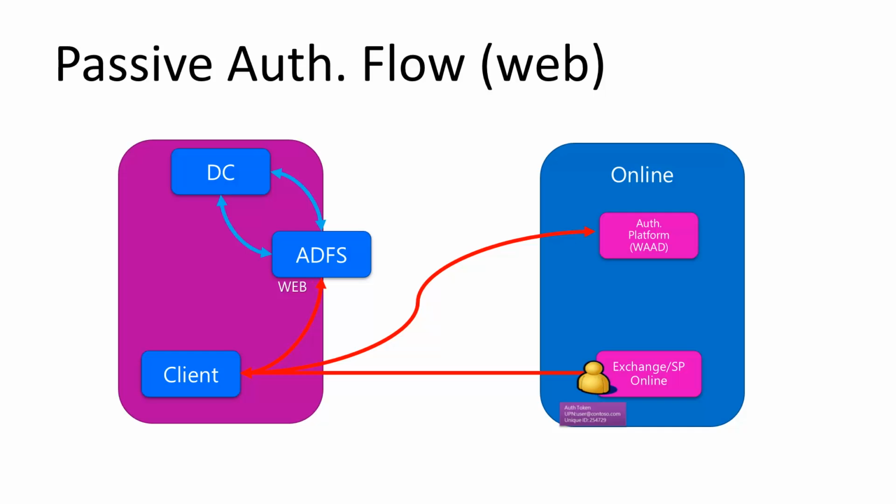But the thing to keep in mind here is that Office 365 at no point in time talked directly to your ADFS server. So it's always the client that talked to ADFS. So in this situation, the client was on premises and talked to the ADFS server through the internal network. But if the client would be externally, it would talk to the ADFS server on the same URL configured on the internet. So it would talk to the ADFS server over the internet.